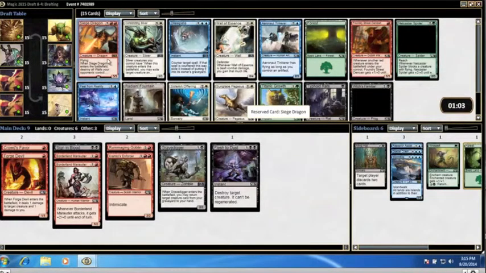We didn't, but we opened a Siege Dragon, which is obviously very strong. It is a 7-drop, which is not the best, but I think we're just going to take it here. Can't really pass up a dragon in Corset Draft.